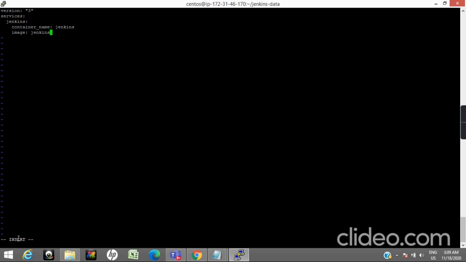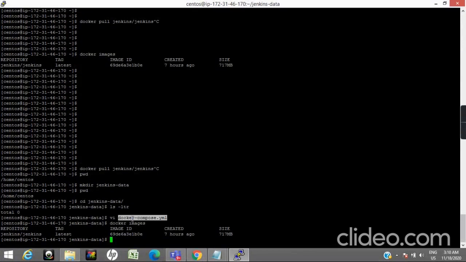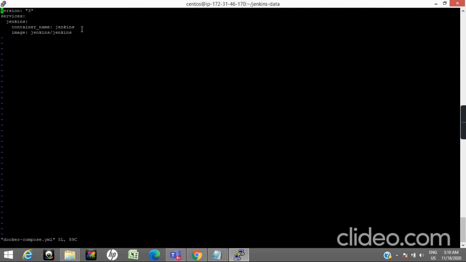For the image, if you already saw, we pulled it with the command like this. If you don't know, you can simply just mention that in the image property. Now we will give the ports.